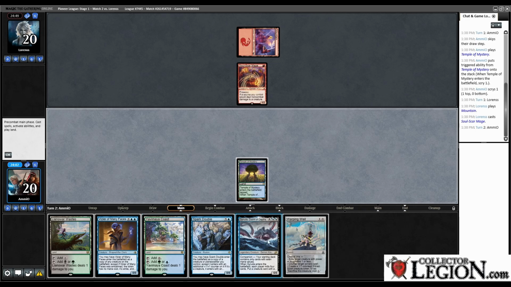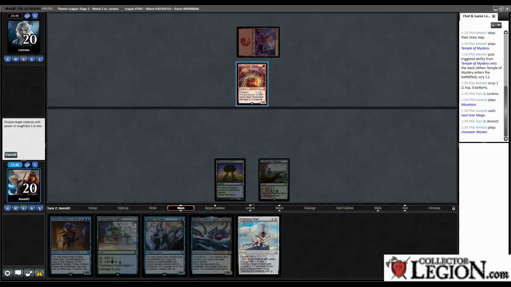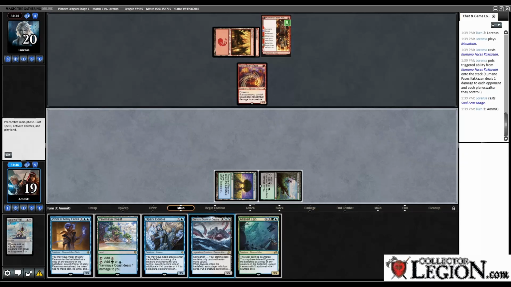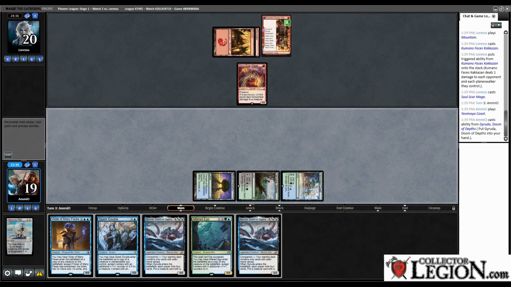But then what am I even doing after that? I get mana and then what? I don't have any mana next turn anyway. Yeah, all right, let's just exile this. Back to them. Kumano, and then another Soulscar Mage. All right. Well, can't do anything here, so grab Gyruda from our sideboard and then prepare to get mana screwed again.